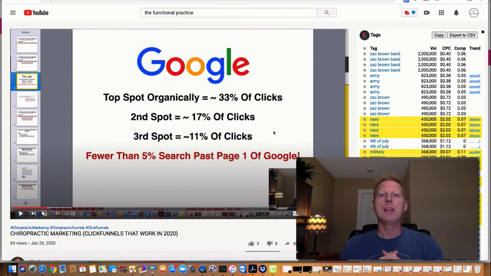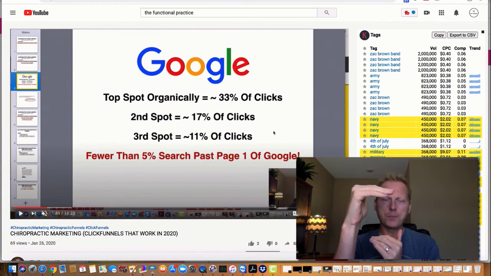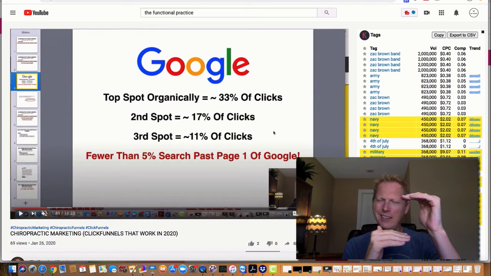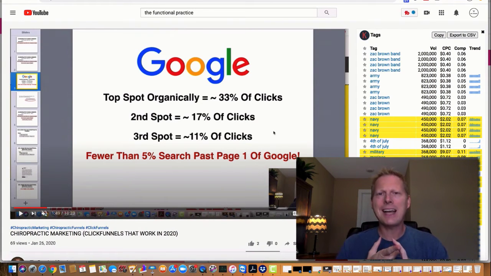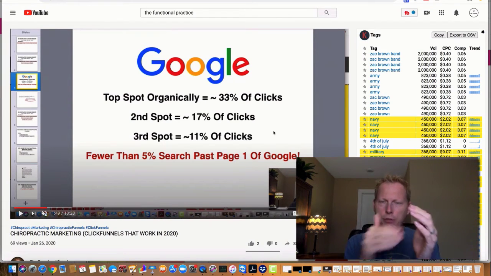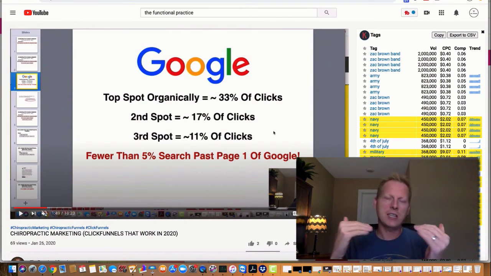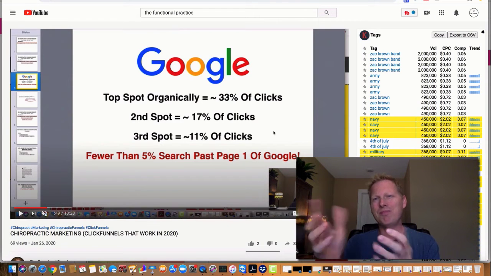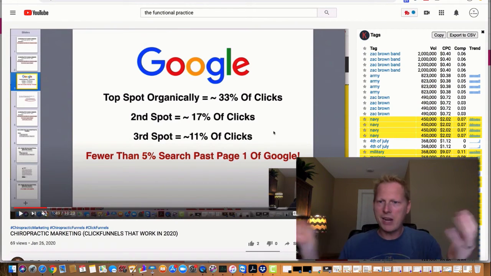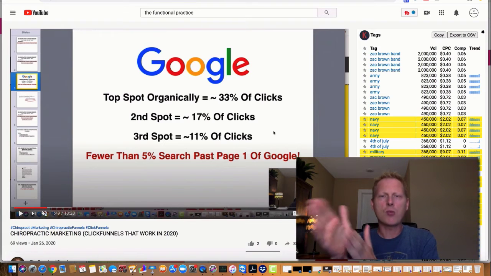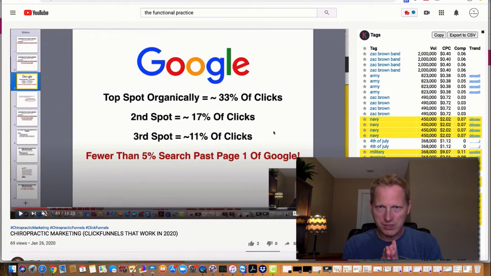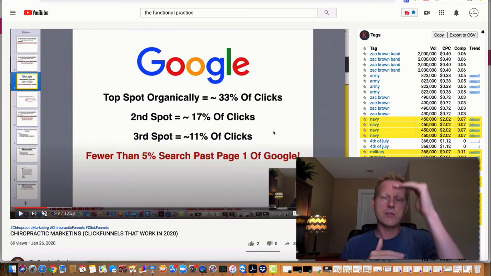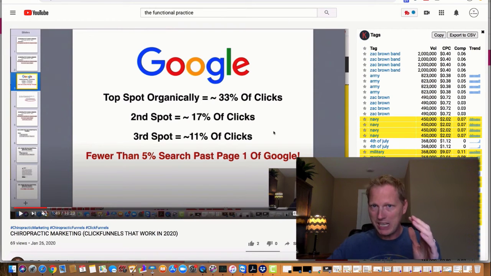Everything is lined up. So the doctor's like, hey, I'm just going to stick thyroid as a keyword. You don't want to do that, because somebody types in thyroid, they see your weight loss website, they're probably not going to click on it. And if they don't click, your click-through rate comes way down. Google looks at that and thinks, you're not solving a problem. We're not even going to show it to anybody because it's not relevant. So you want to have keywords that are relevant to the ad and to where you're sending people.